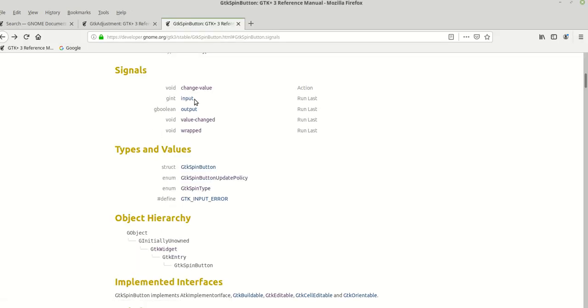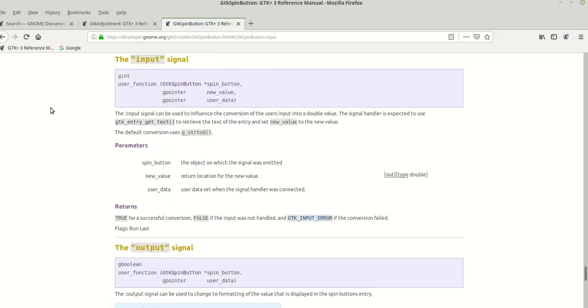Let's see what the input signal says. The input signal is a function which returns, this time, a gint. You see, it takes 3 parameters and not 2. The first one is our spin button, and then we have the gpointer new_value and the gpointer user_data. It says the input signal can be used to influence the conversion of the user input into a double value.